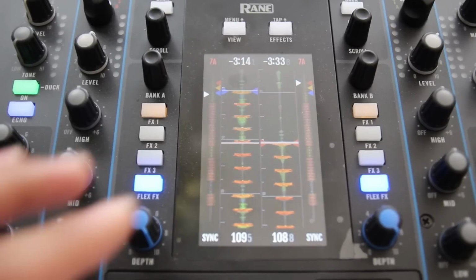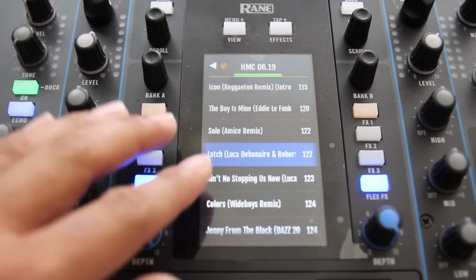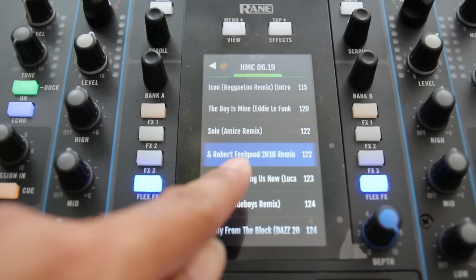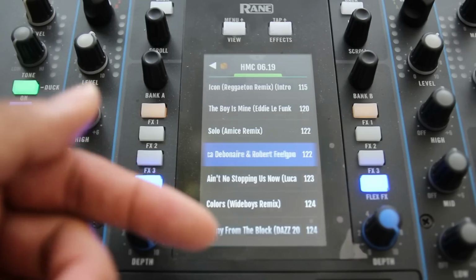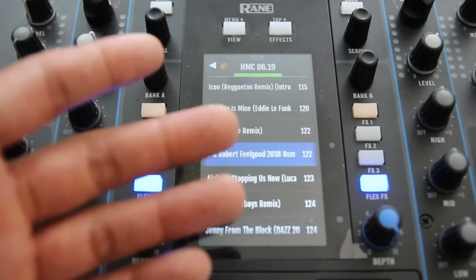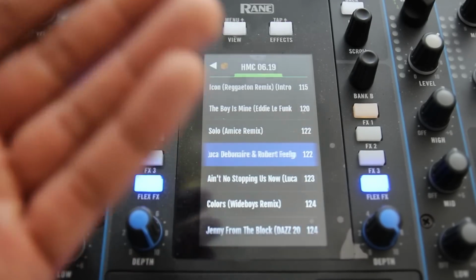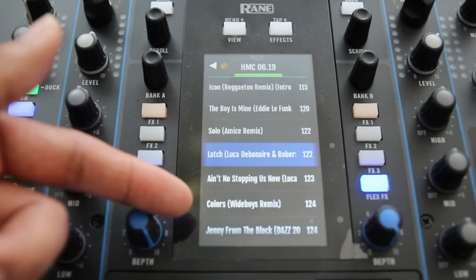Also now, another change that they've done with the display is in the library view, now you can go ahead and have these songs start scrolling right here if they have a long name. Previously, they didn't do that before, so now they do. That's really cool. So if you have songs with long song titles, I know there's a lot of DJs out there that have edits that have everybody's name, and if it's a transition track. So this can help out a lot if you have a lot of songs with long song titles.